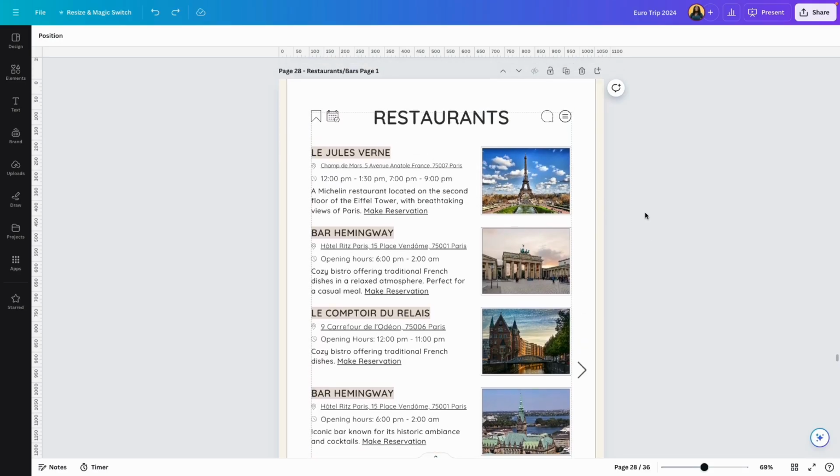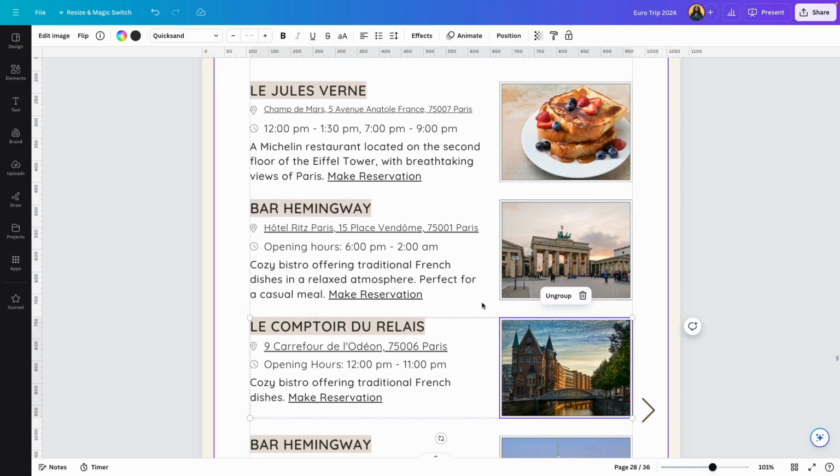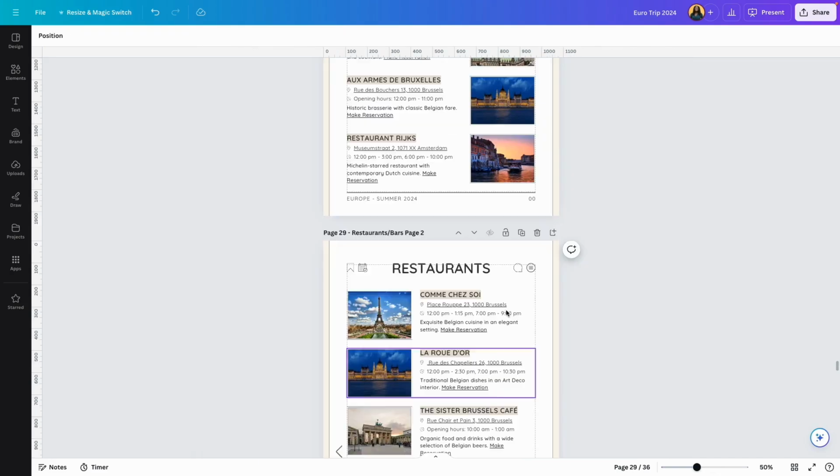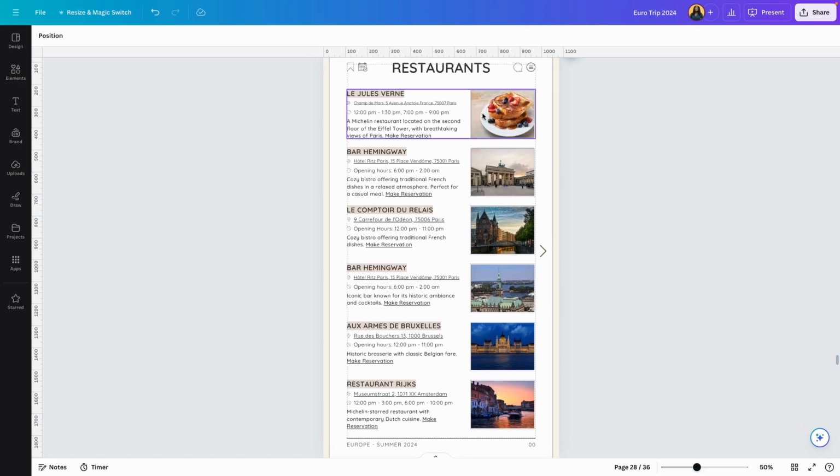The same applies to the restaurant. It's the same format. So replace all these images and just grab images from the restaurant's website and place it right here. And of course, the restaurants, you have 2 pages just to make sure you have enough. And each page has 6 different options, so you can add up to 12 different restaurants.